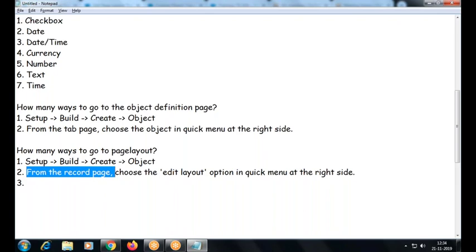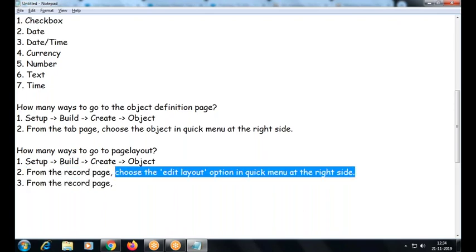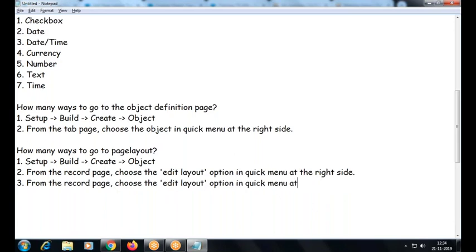From the record page, choose a link. What is the link? Standard link. That's all. These are the ways.